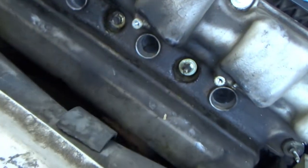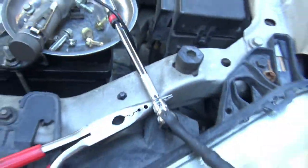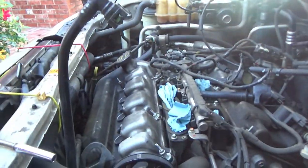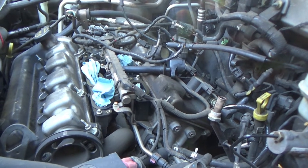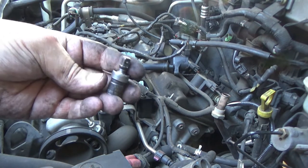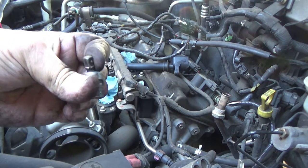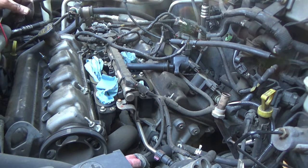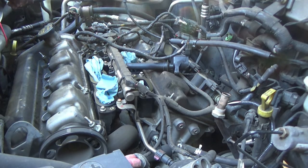You'll be able to get on them with a socket, and then you'll need a swivel. Kind of like this right here. Actually, that's not my swivel. My swivel's over there. I'll show you the swivel. It's definitely going to help if you have the proper tools. So whatever you see me use, I'll put a link to everything I can think of that you may want to get. This is a constant velocity swivel. That's the only kind I use. A regular universal joint will work too, but they'll bind up on you if you're not careful, so just be aware of that.